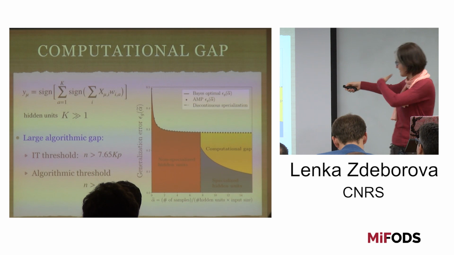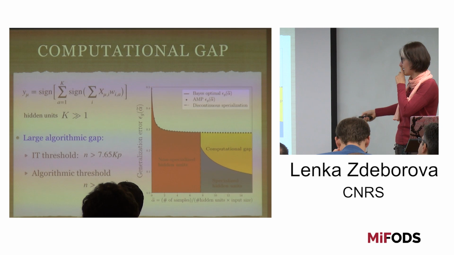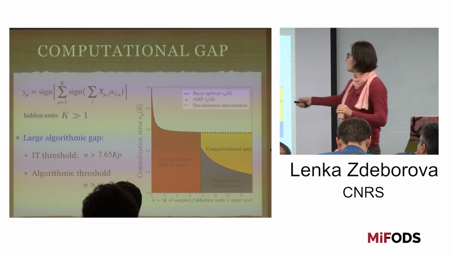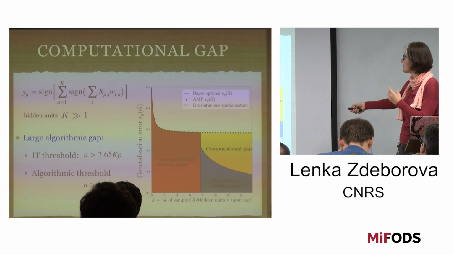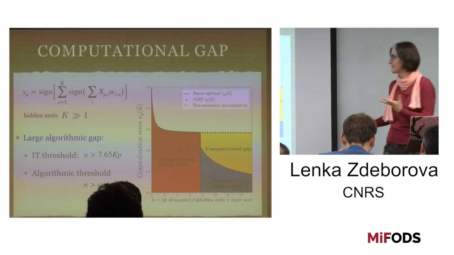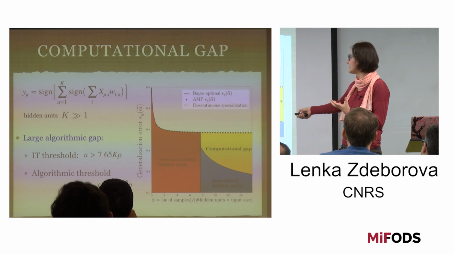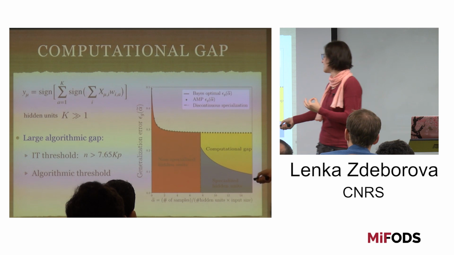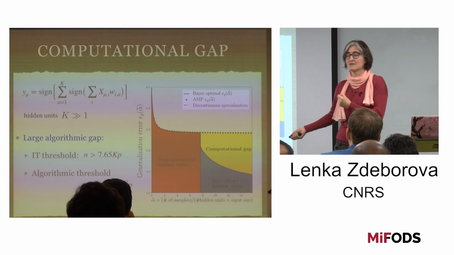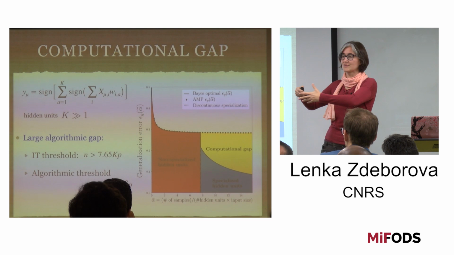It's in the framework of the model. Another thing that you can get from this very simple model already is, if you take the limit where the dimension goes to infinity first, and then the number of hidden units gets large, then the equations simplify, we can do this expansion analytically, and we realize that, related to the specialization phase transition, there is a big computational gap. Information theoretically, to get good generalization, we would need some constant times the number of hidden units times dimension samples. But algorithmically, to overcome this hard phase, we need some constant times the square of the number of hidden units times dimension samples. So there is a gap between the number of hidden units versus the square of the number of hidden units.